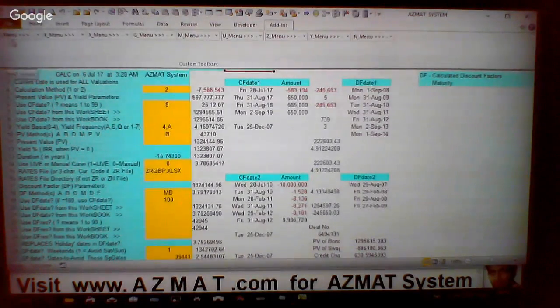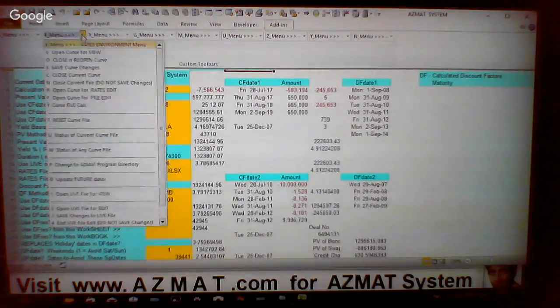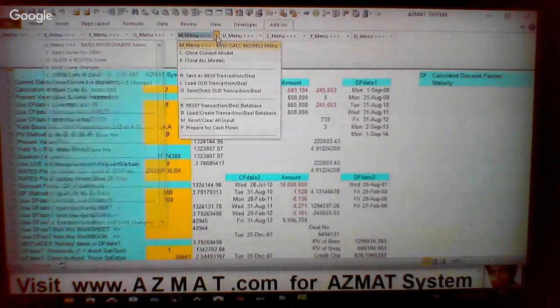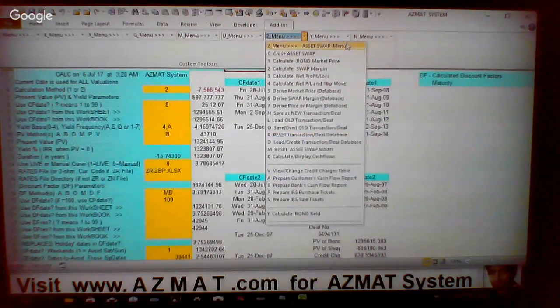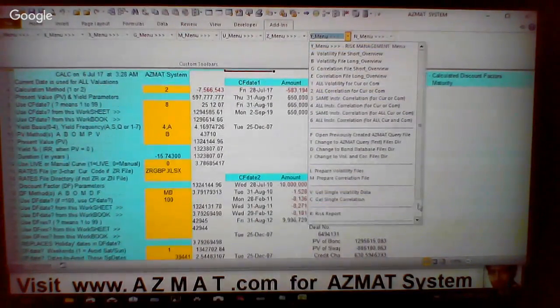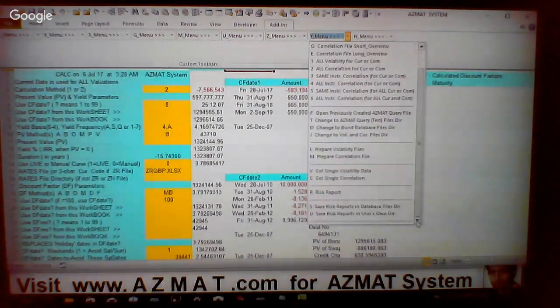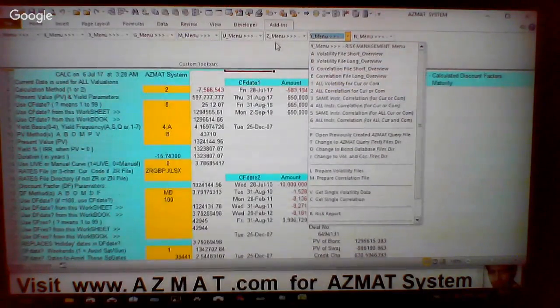And these are the AZMAT System menus. Any of these, if you click. And so some of these are longer than the standard menu size, so you have to scroll down to see the full commands.